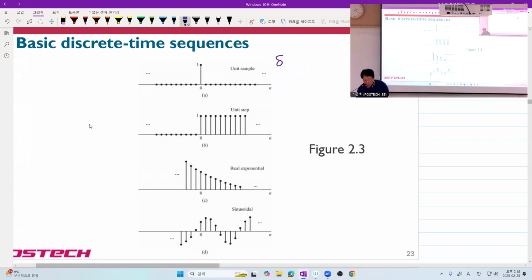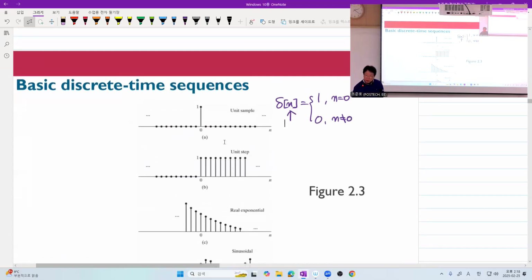And it's denoted by delta of n. Okay, so this function has value 1 if its argument is 0. Otherwise, the value is 0. Got it? Be careful. As I told you, in handling discrete time signals, arguments can only be integers. Got it? So a rational number, that is impossible. Okay? But sometimes, in order to frustrate you, I will give some strange examples like this.